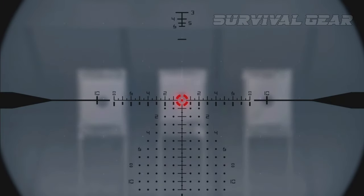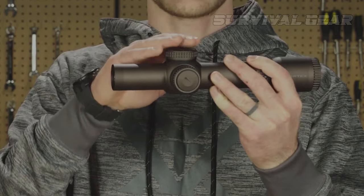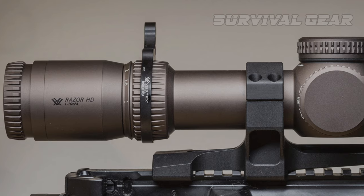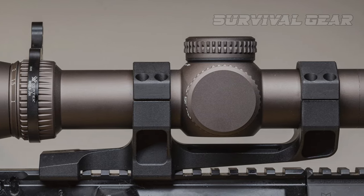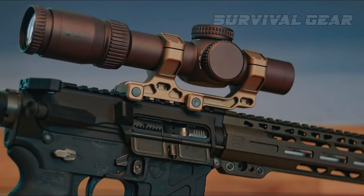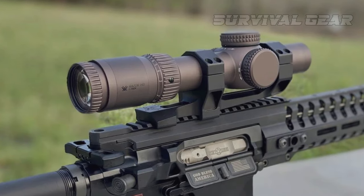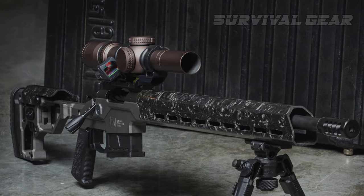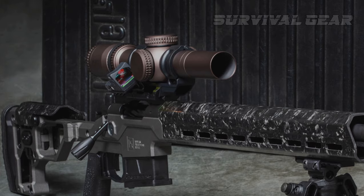This includes the glass, which is insanely clear and perfect for that 10x magnification range. Shooters get great turrets and a smooth magnification ring to allow you to guide your magnification easily. Impressively, the 1-10 power fits into the same size profile as their 1-6 power model, and is even slightly lighter than the 1-6 power LPVO. Vortex knocked it out of the park design-wise. The Vortex Razor HD Gen 3 is one of the most versatile optics on the market, but also one of the more costly.